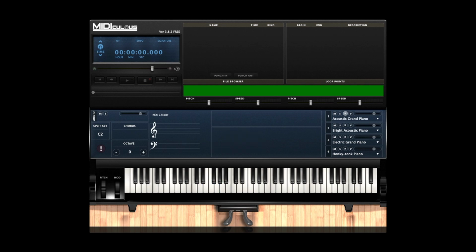Okay, and then you can start coming up with chord progressions that you probably never would have figured out before.